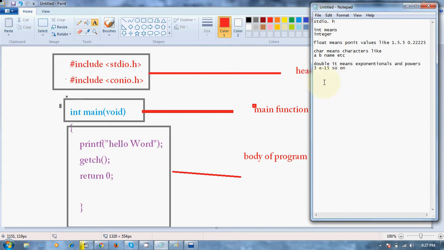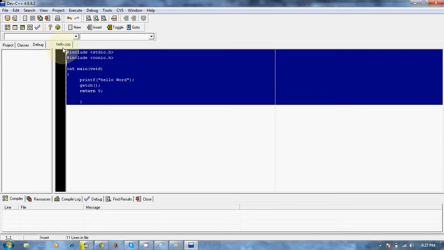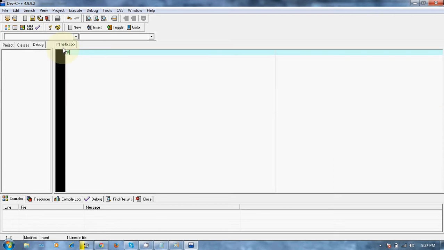Now let's code our first program and see how it will execute. Here I wrote a program for you. Let's load it again. First of all, you have to enter the header file, for which we use include, then our header name, that is stdio.h.